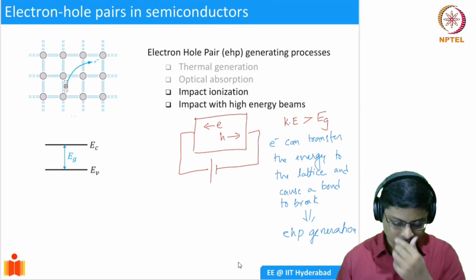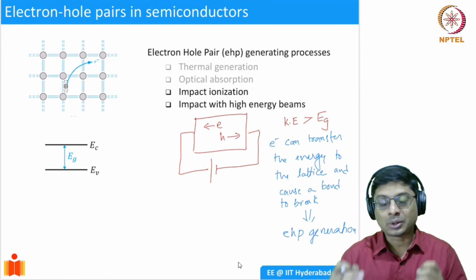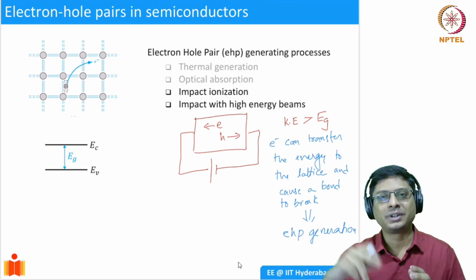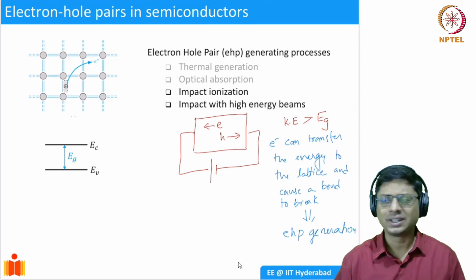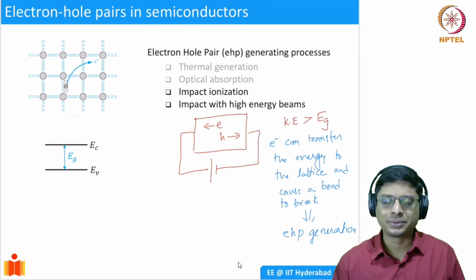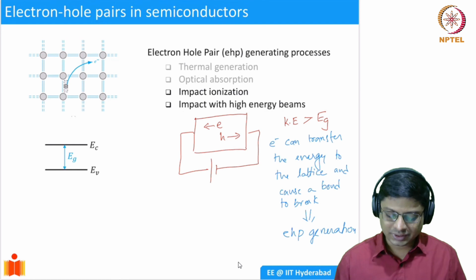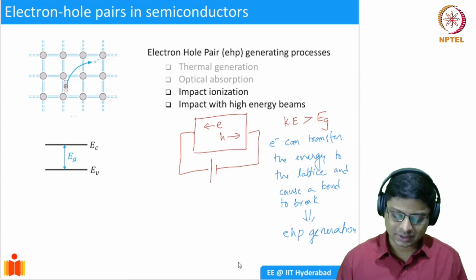So this process is known as impact ionization, because essentially you have an electron making an impact with the lattice site. Now I'm talking as if the electron is a particle, but we already saw that you could also think of it like a wave. An electron has a probability wave that travels. It still holds; we are not negating that. You could talk in terms of either wave packets or electrons. All right. So this is one process, and you also have another process.